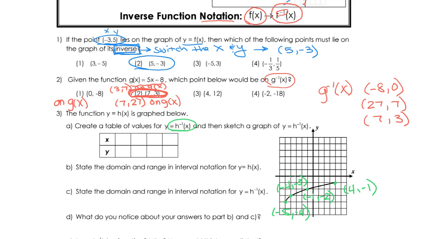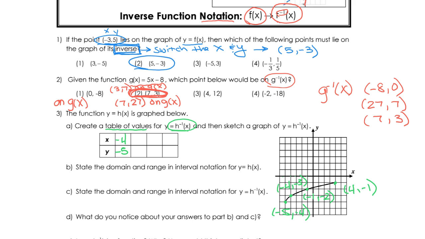Okay, so in order to create our table of values, not for h of x, but the inverse of h of x, we're going to take all those coordinates and put all the x coordinates in the y spot. Weird, right? So in the y spot, we're going to have -5 because we're switching them. And therefore, -5 goes with -4. So -4 would then become the x. -5 was an x, now it's a y.